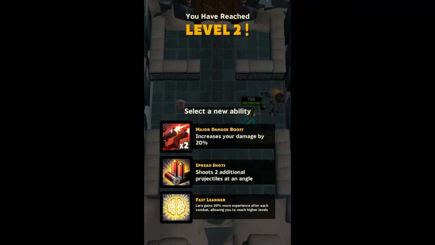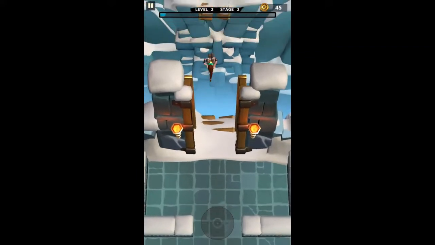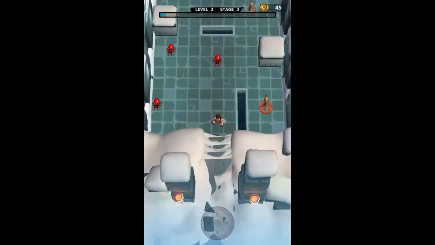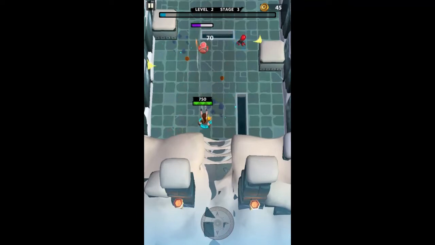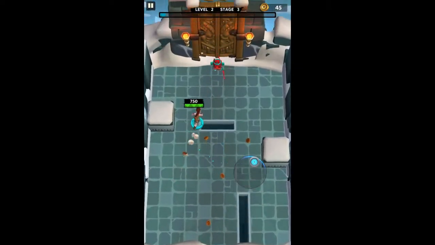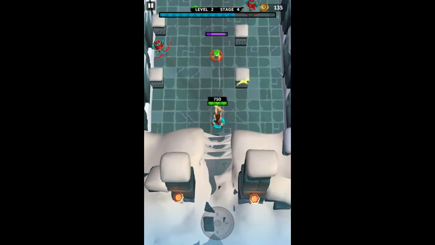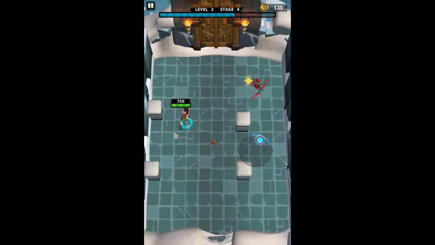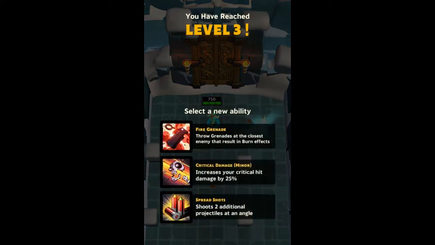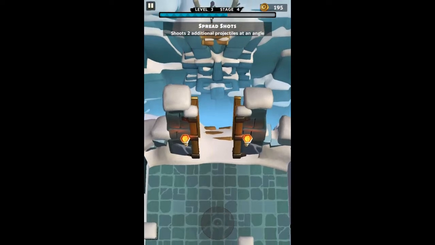Yeah. Oh, spread shots. 2 additional. You know what? Let's go for the additional shot, shall we? And see how they work. Sometimes you just need to test things out and see what works and what doesn't. And hope the RNG gods sort of favor you on your next runs. A frog? There are frogs that shoot bullets. You know what? Let's keep spreading those shots.